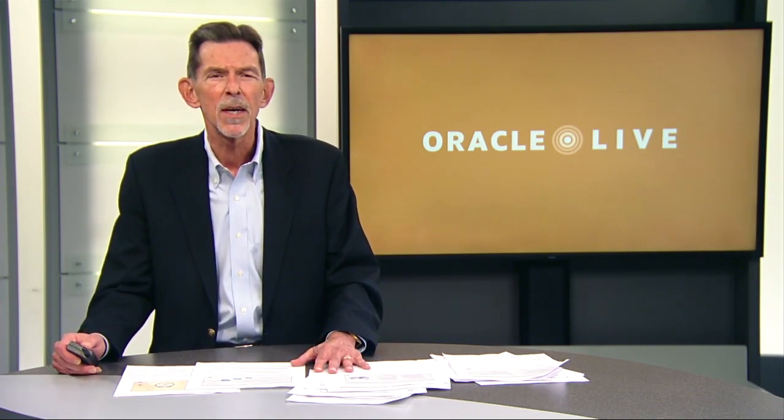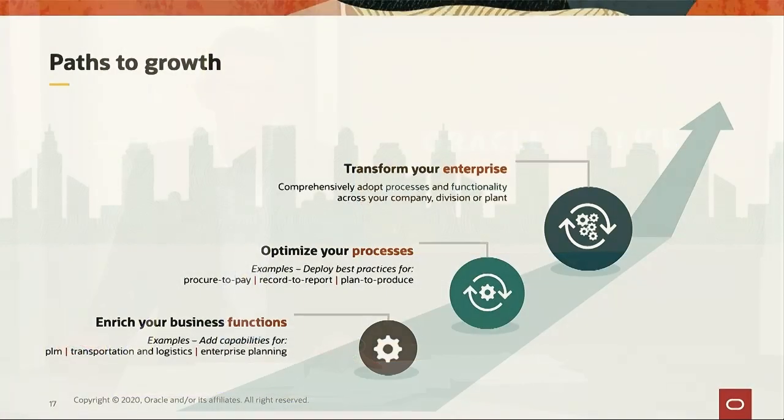And so some customers of ours choose a specific business function that will immediately add value to the company and in fact will provide the ROI to help fund future projects and future phases. So, you know, initially implementing our PLM solutions, our transportation solutions, or our planning solutions. Equally so, we have customers who leverage the modularity to take a business process flow live and then roll through those business process flows. So procure to pay, order to cash, plan to produce, things like that.